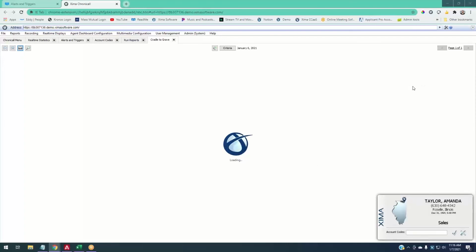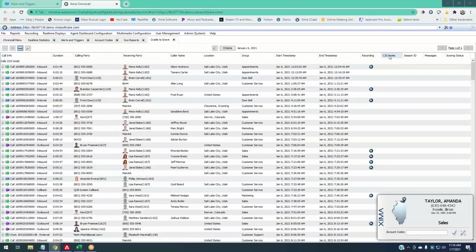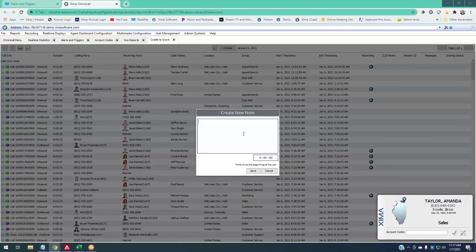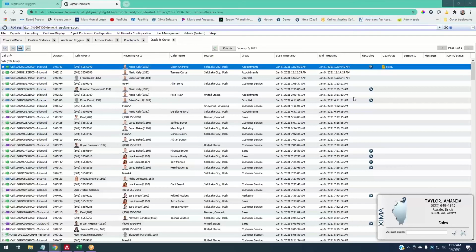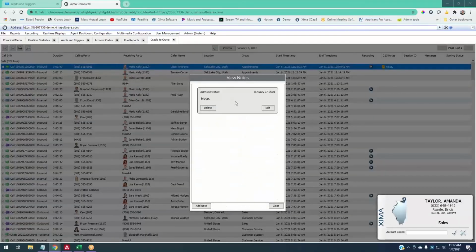There is in the HTML version as well. It just has to be added. But right here, there's this C2G note section. If I had actually added an actual note to this call, this is just a demo, so it won't actually add it. But here where it says C2G notes, I would see a little note indicator here. So I'm just going to do this to show you what it would look like. Okay, so you would see that something had been added there. And you could click on that, and it would show you what had been added.